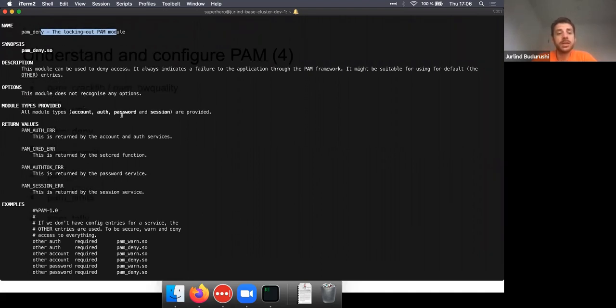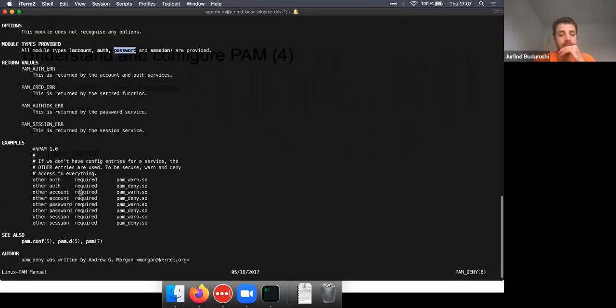Actually, you can use this in all the module types: the account, authentication, password, and session. So the password is actually what we are talking about. If we use the crack lib, you usually would use this in the password phase, right? So you have the authentication phase, the account phase, and the password phase, and the include was only for including generic files, just to correct myself in here, and then the session in any specific service that is established. So in the password phase, you would have actually one of these, what we have seen, the crack lib or the password quality.